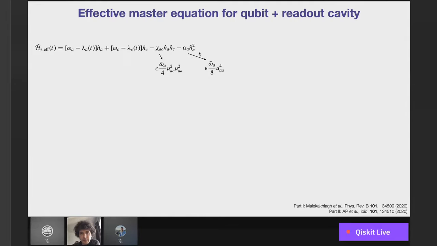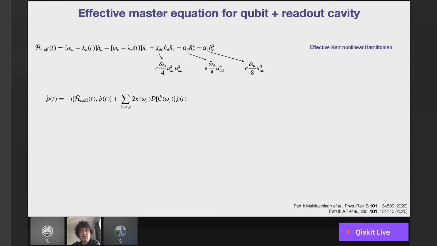Additionally, you have a self-Kerr, and you have a self-Kerr for the cavity, which is smaller than the self-Kerr for the qubit. These hybridization coefficients are close to one for UAA. This is the participation of normal mode A in the bare mode A, and the participation of normal mode C in the bare mode A. You should really think of UAC as being something like g over delta, if you're familiar with the dispersive theory for Jaynes-Cummings. So this is the effective Kerr nonlinear Hamiltonian. And as I suggested before, there are time dependencies. In fact, each of these couplings has some small time-dependent part, which you could remove if you thought in an RWA fashion for this.